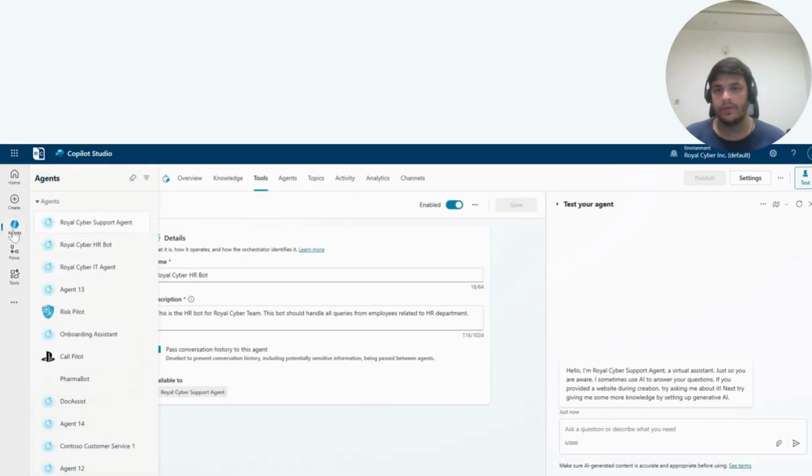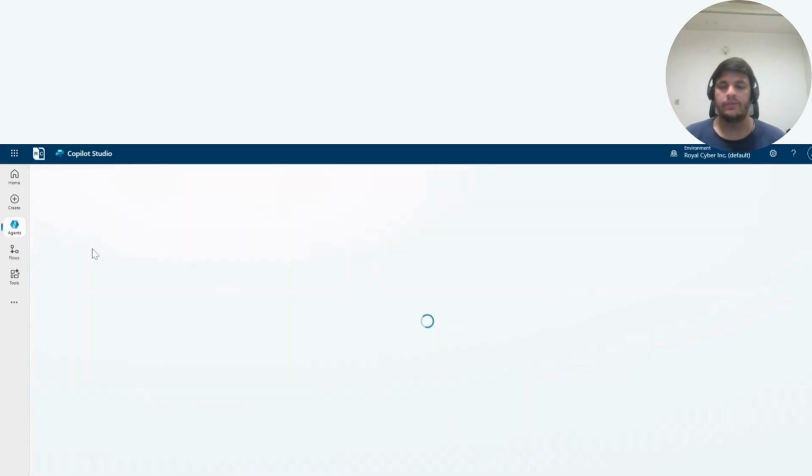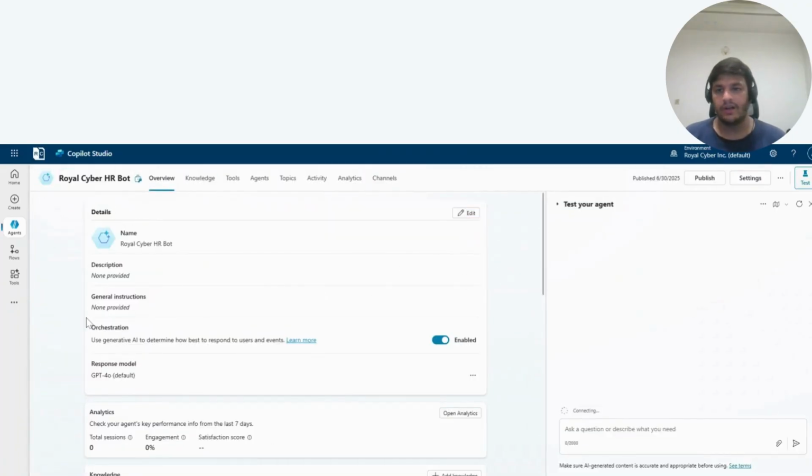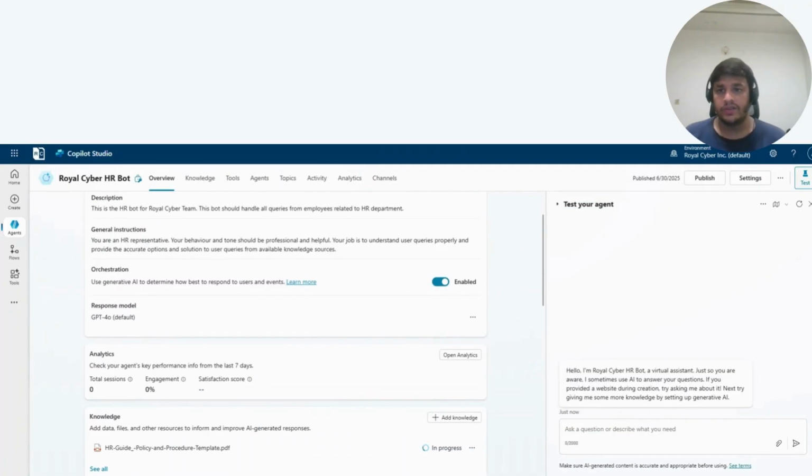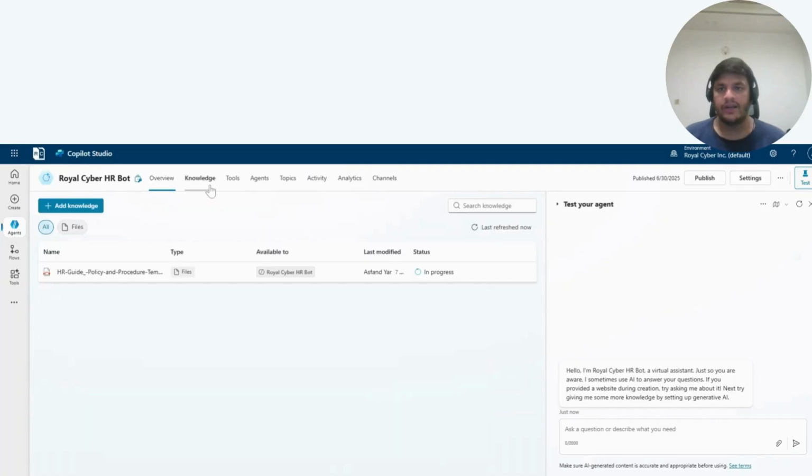Before jumping to our testing, let's see what is inside these agents. If we go to the HR agent, we can see we have just added our instructions, description, and a document in its knowledge, which is a template HR guide just for testing purposes. It's in progress right now, not yet indexed.